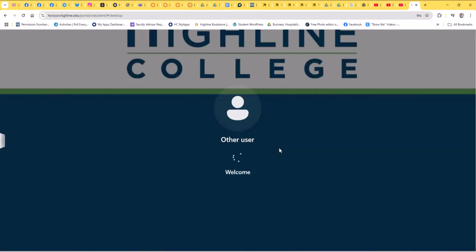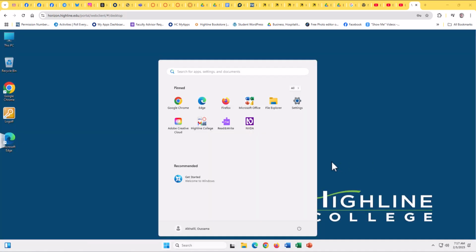Again, if this is the first time you're doing it, it takes a little longer to actually log in. It's 7 o'clock in the morning, so I should have faster access, but we'll see. Took me about 25 seconds to actually log in, but that's not bad. So you'll come up to this area here.